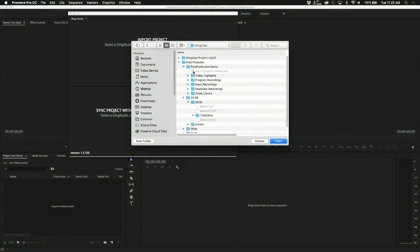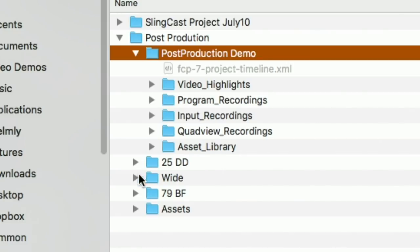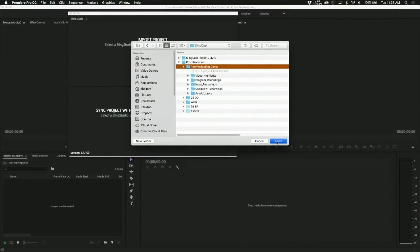And it's a very similar workflow with one extra step. So I'm going to click on that hierarchy folder. Remember, just to help you guys out, this post-production demo is going to be the name of the production that you put on the Sling. So you've got that, and then you just go ahead and in each one of these folders here, I've got all of the native media for the 4K that I shot. So, or our team shot. So I'm going to click Open again.